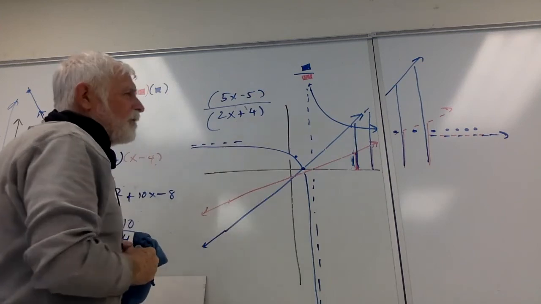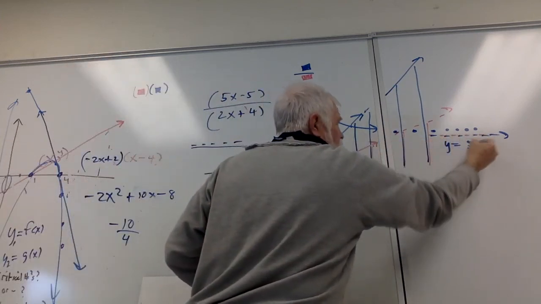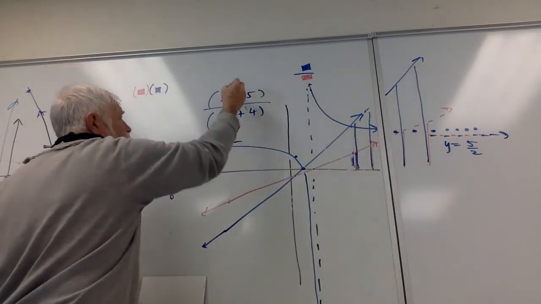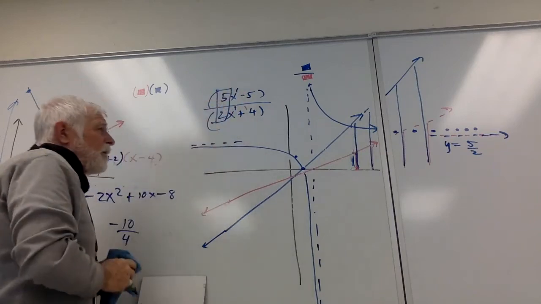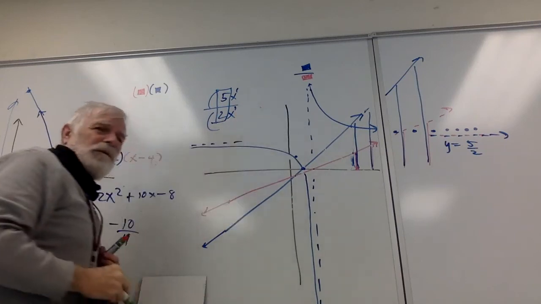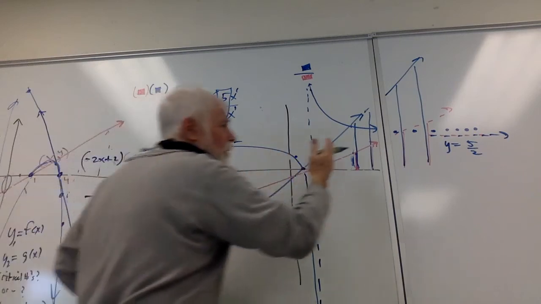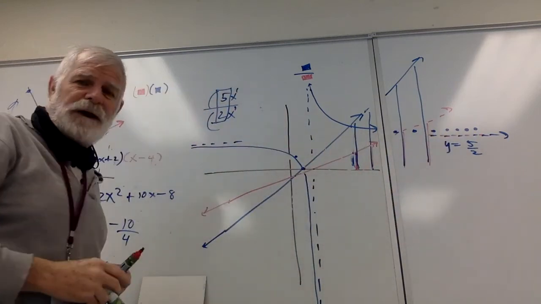Now, the reason I just wanted to do that was to highlight what we said over here. Y equals 5 over 2, the proportionality that we had. And I hope you can see that they're to the same exponent. And so there's your proportionality. Because when you go to infinity, numbers like this don't matter. You know, when you go to infinity, those little numbers don't matter. So that kind of gives us a feeling for the end behavior of that graph. And of course, we got roots and undefined moments.